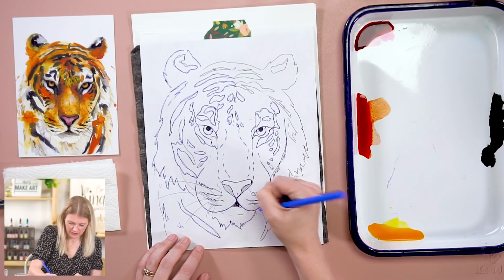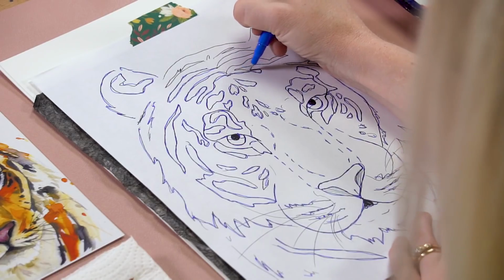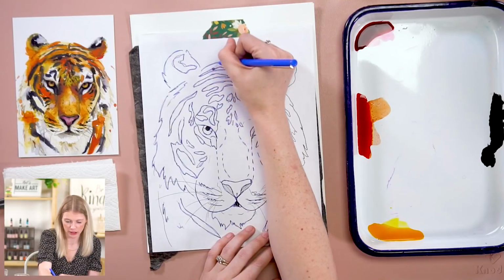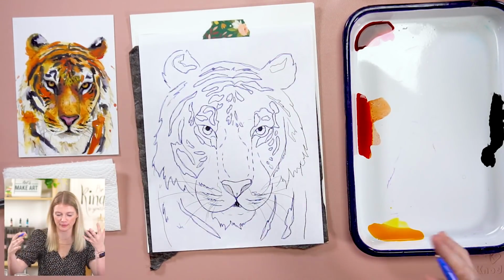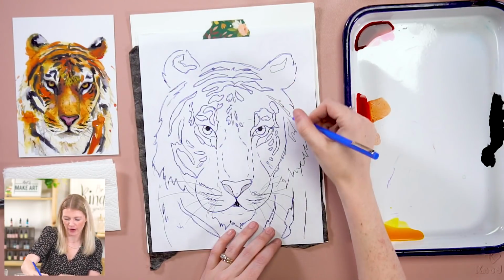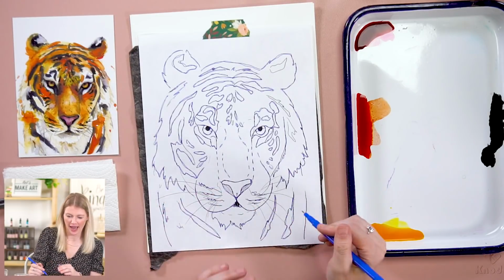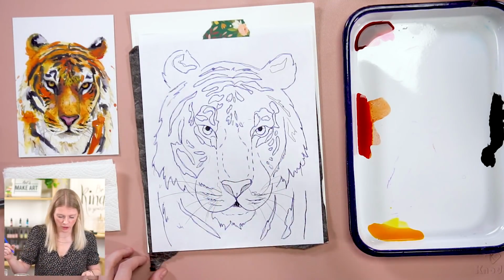That is amazing. Wow, this is a long tracing. Some serious lines. Now the nice thing about tigers is, and I know I talked about this with the flamingo and the elephant, some animals have such strong distinguishing characteristics that it makes it easier to paint them, because, like I've said before, our brains like to make assumptions. So people are going to see orange and black stripes and they're going to be like, tiger, done. You know what I mean? That helps us sometimes when we're creating, because it's so much easier for our brain to recognize what's going on when they can pick up those distinguishing features. And then it's not as stressful trying to create this perfect rendering, because our viewer will be able to understand fairly quickly what's going on.